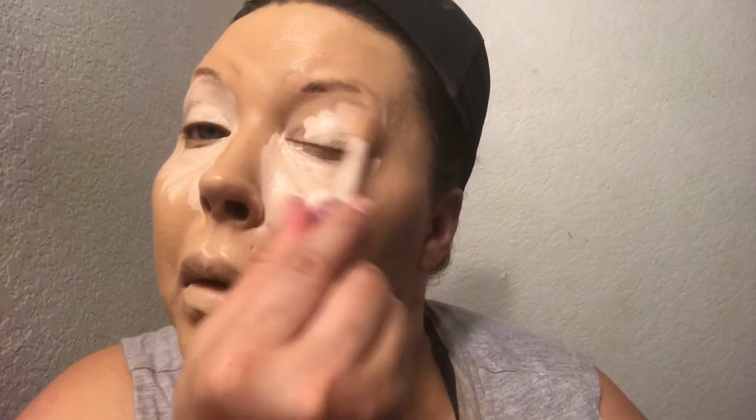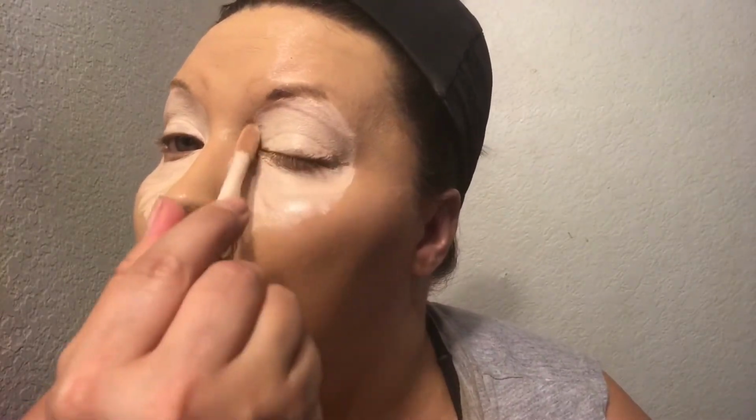So then I'm going to go ahead and go in with my trusty Tarte Shape Tape. I mean, seriously, I don't use anything else anymore. It's so rare if I do, and if I do, it's only because I'm too lazy to get up and grab the Tarte Shape Tape. But it's my favorite. I can't help it.